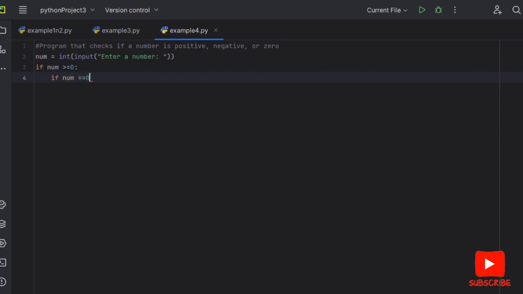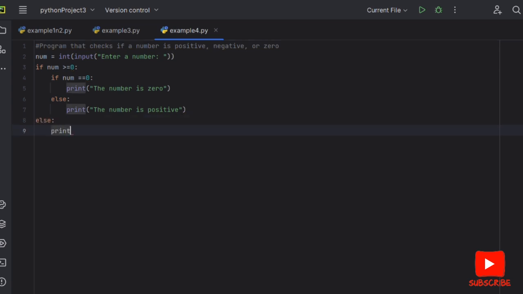If num is greater than or equals to 0, which checks if the number is non-negative. Now inside this block, I'm going to check if the number is exactly 0 with if num equals to 0. If it's not 0, we know it's positive. So I'll print that. Outside the first block, we'll add the else to cover the negative numbers.